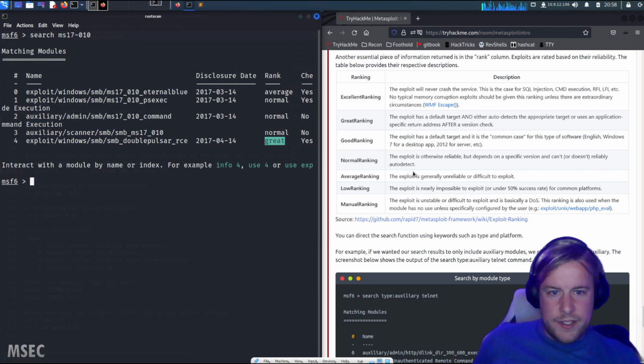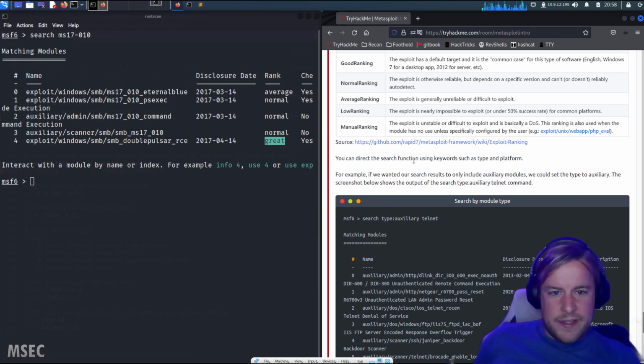Average: the exploit is generally unreliable or difficult to exploit. Low is nearly impossible to exploit, under a 50% success rate. And manual: the exploit is unstable or difficult to exploit and is basically a denial of service. This ranking is used when the module has no use case specifically configured by the user.